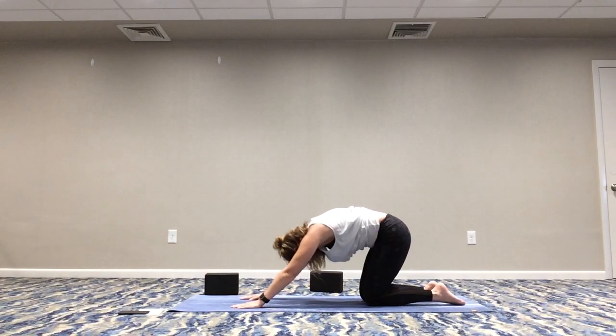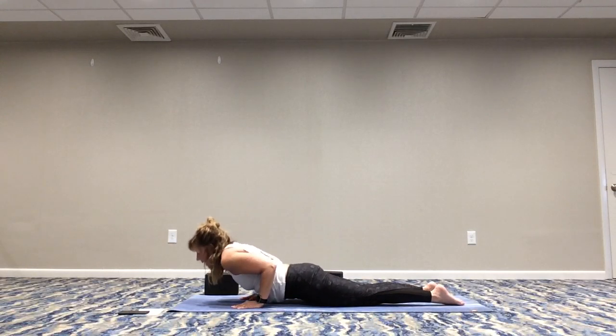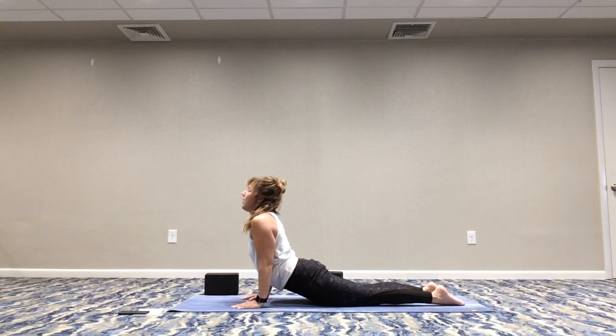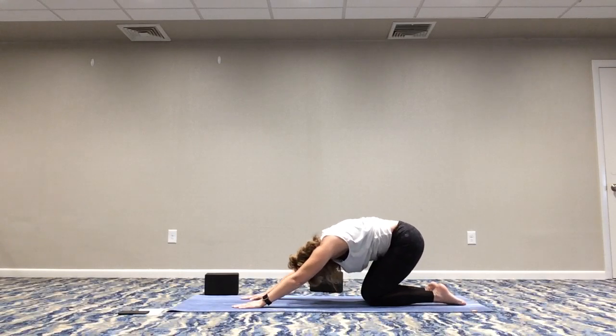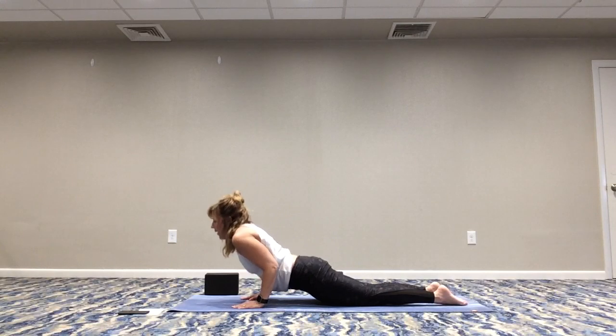Inhale, rise up through our tabletop. Exhale to bring that body down. Inhale to come up through our cobra. Exhale to our child's pose. Two more times. Moving on our breath. Inhale, rise up through that tabletop. Exhale, bring that body down.